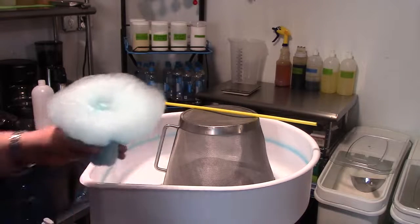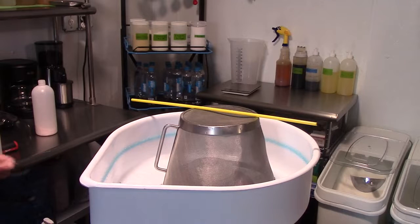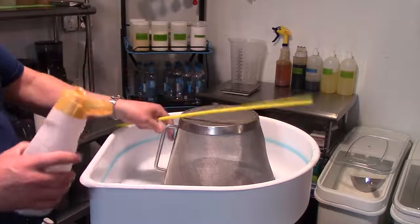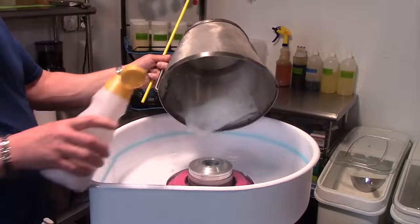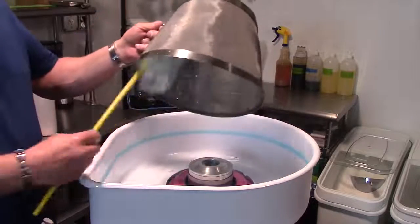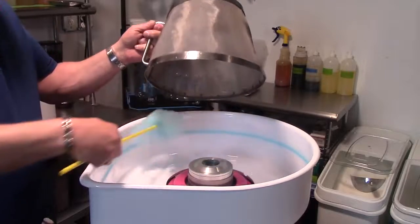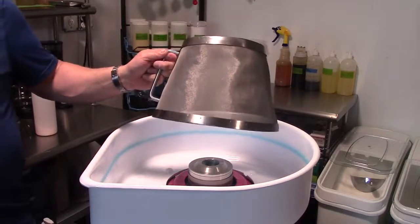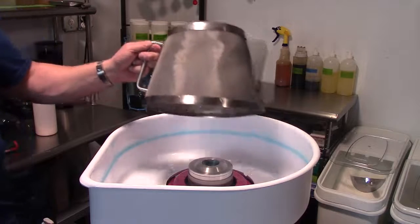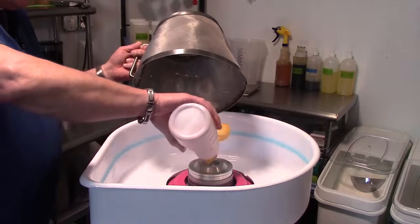Now, what I'm going to do next is what I told you about, is that a lot of people use this machine to make really large servings, but they want to be able to change flavors along the way. So there's still probably a little bit of blue raspberry in here. Now, scoop that out. And now I'm just going to fill the floss head so that you can see how large of a serving you can actually make. Because you can make a big cone with this.